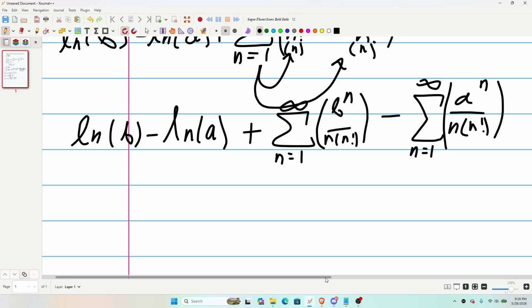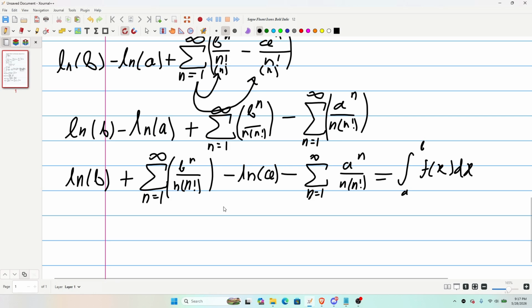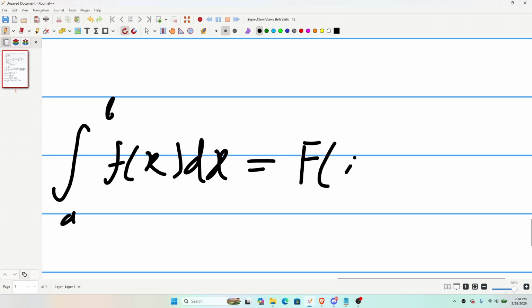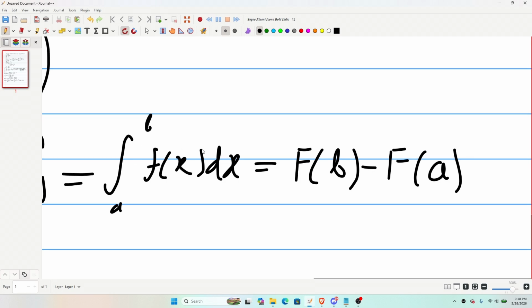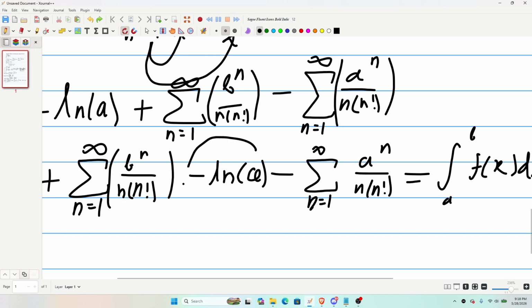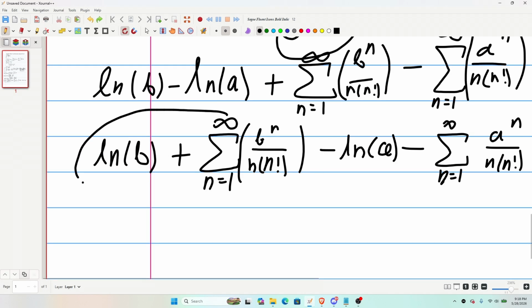And so now we're going to rearrange it so that the terms with b are first and the terms with a are last. And with this rearrangement, you should be able to notice something from the fundamental theorem of calculus, and it's that the integral from a to b of f of x dx is capital F of b minus capital F of a, where capital F of x is the indefinite integral of f of x. Over here is the function with inputted b, and then you're going to be subtracting the function with inputted a. And so if this is just the indefinite integral with b plugged in, then just replace everything that says b with x, and then we'll be good.